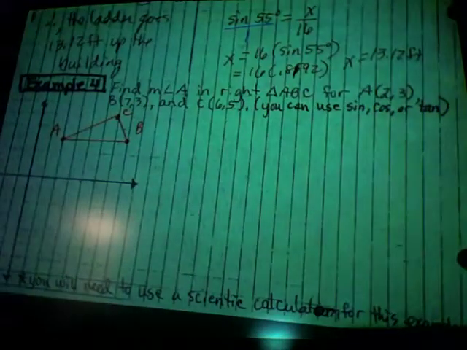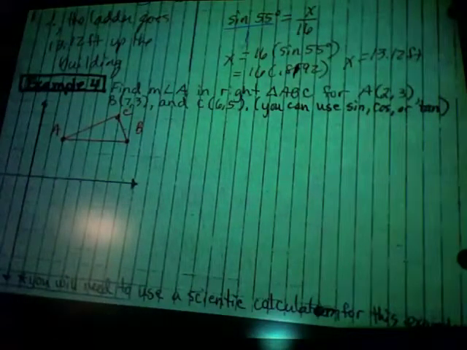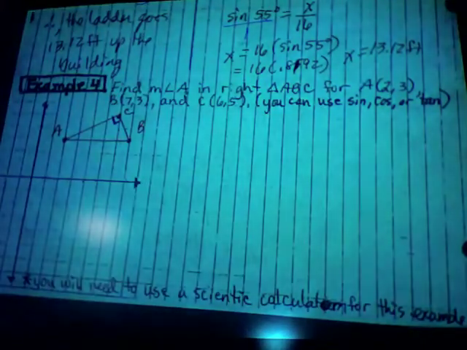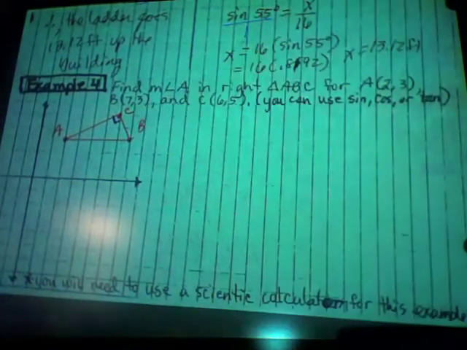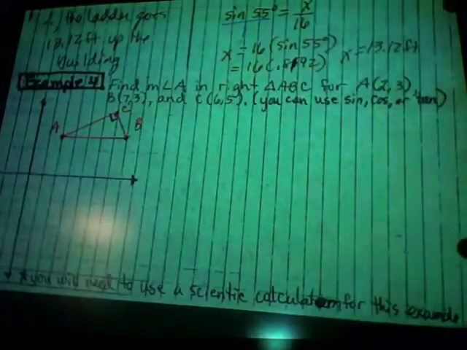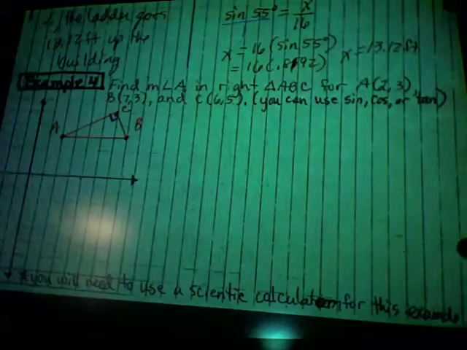Now, did they tell us where the right angle is? Can you make a good, reasonable guess as to where it is? Which one appears to be right? A, B, or C? C. So if I were you, I would mark my right angle here. And if you want to really double check, how could you tell? Yeah, find the slope of AC by stair-stepping it. Find the slope of CB by stair-stepping it. And shouldn't they be opposite signs? Positive, negative, and reciprocals of each other. So if you're at all in any doubt, do that.